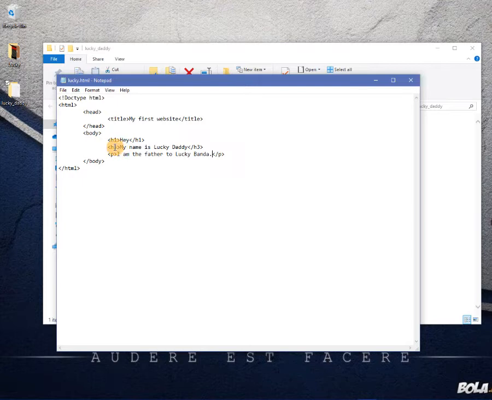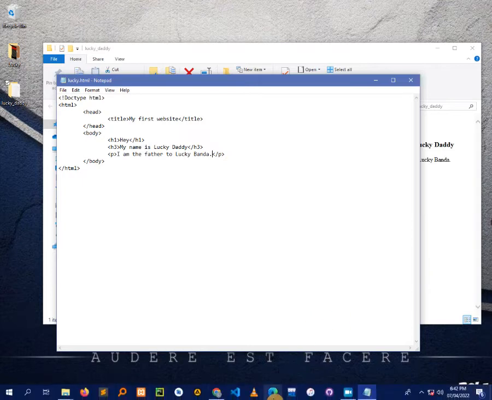And this is H3. The headings now have a hierarchy from H1 to H6. H1 is the biggest and H6 is the smallest, right? So you'd expect the sizes to be decreasing as you go up with the numbers from H1 to H6. So let me save this, and let's see what the web browser will tell us about the new website. So I'm going to refresh that.